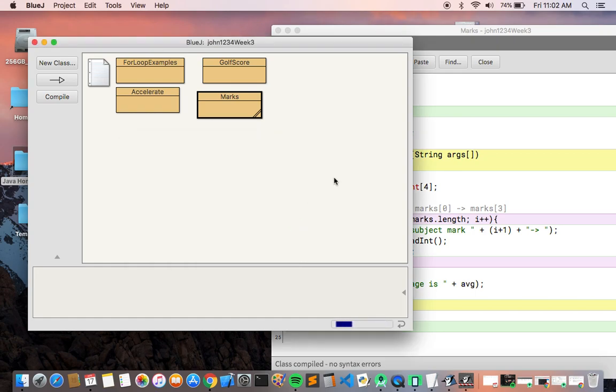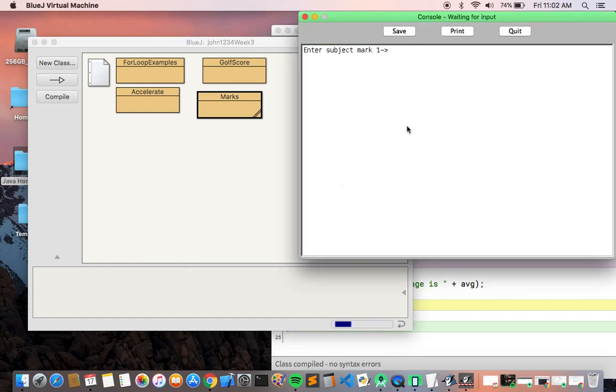It's going to ask me for the marks. I got a 67, and I got an 82, and I got a 34 because I didn't do any of the online work I was supposed to do, hint hint, and I got an 88. The average is 68, which I assume is the right number.